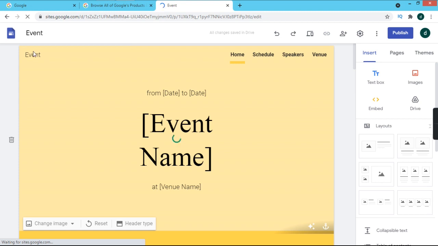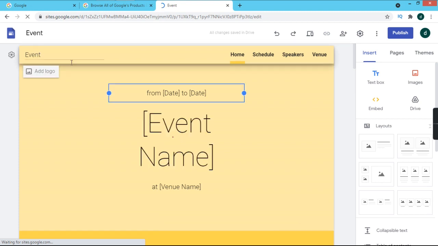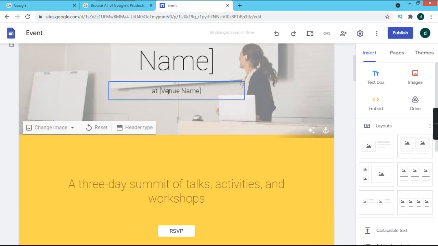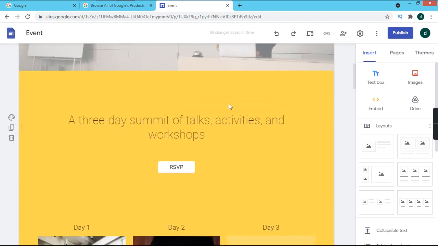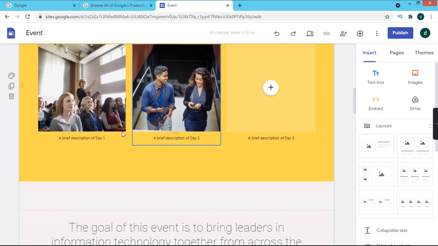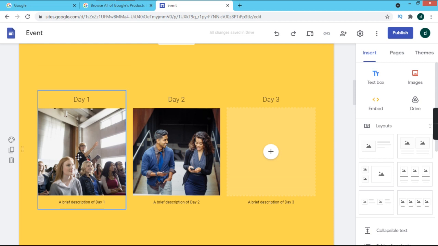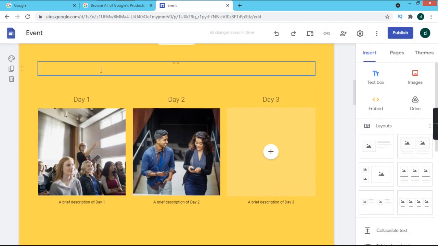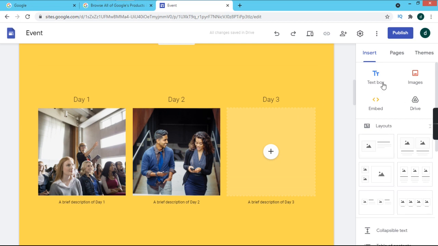All right, so you would give your website a name. You'd create drop downs for your website. You can change the theme of your website. You can add text, customize your page just the way you want to customize your page, and add images. You can use embed codes or URLs from other websites, links to your social media page, whatever you want to embed to your website. All of that is right here.